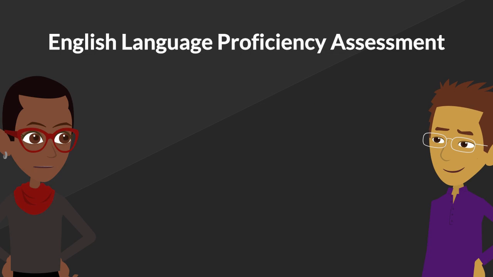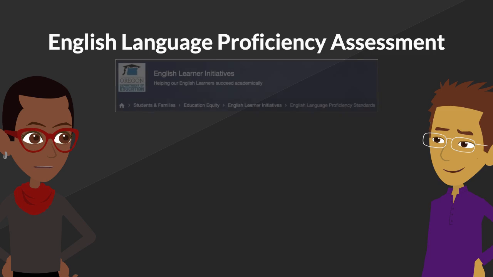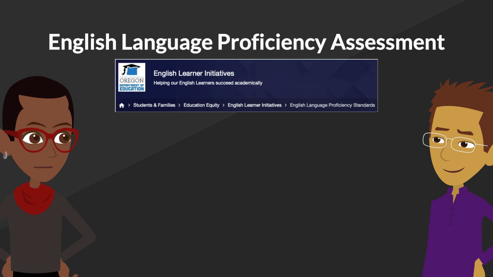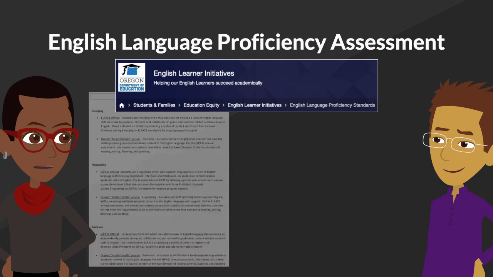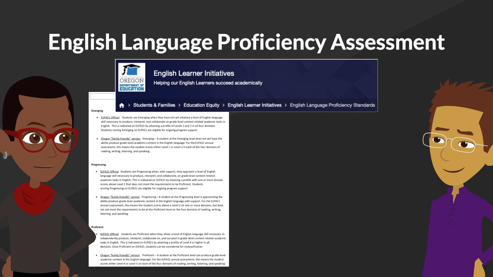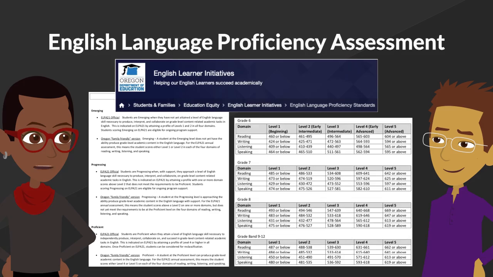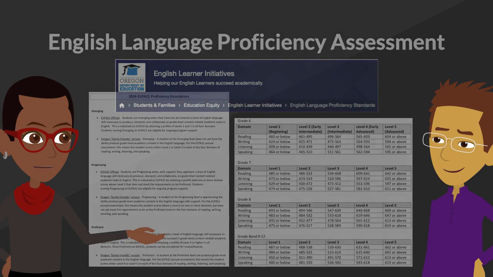Sure is. Just like the other assessments we've talked about, parents can find more information about language proficiency assessment on the Oregon Department of Education's website, including the ELP standards and the descriptions of the knowledge and skills of the different levels of proficiency and the ELPA scale scores associated with each. This information helps parents and teachers better understand areas of strength and improvement for children working to attain English language proficiency and better access instruction.